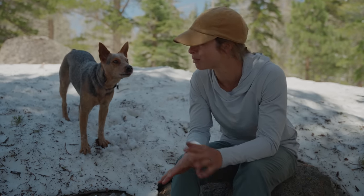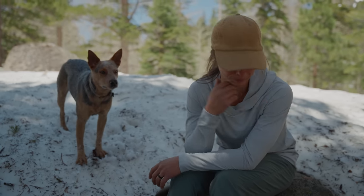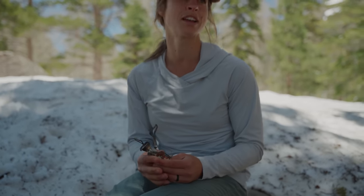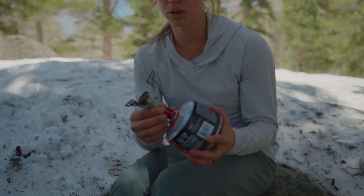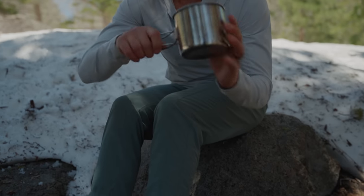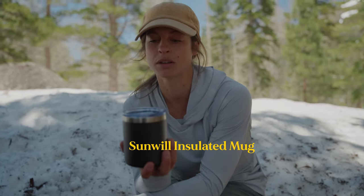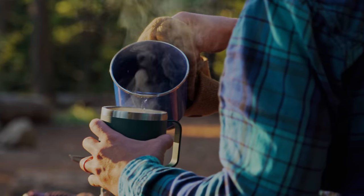The most important part of backpacking is the food, and we've got to have a way to cook it and store it. First up is our stove — it's called the MSR Pocket Rocket. It's super small, compact, and light. It just connects to a fuel canister. Then all we have to do is bring our extra cup for boiling water — we don't put any food in there so it stays clean. How we cook our food is through these insulated mugs: we boil water, put the dry food in the mug, add the water, close it up, food cooks, and you're ready to eat. It stays nice and hot too. This is an off-brand insulated mug we found on Amazon called Sunwill.